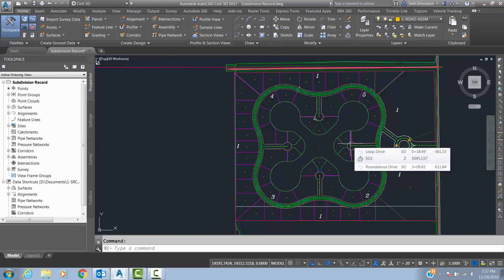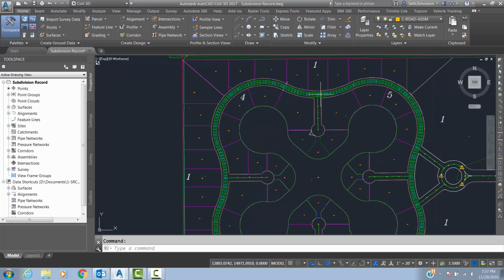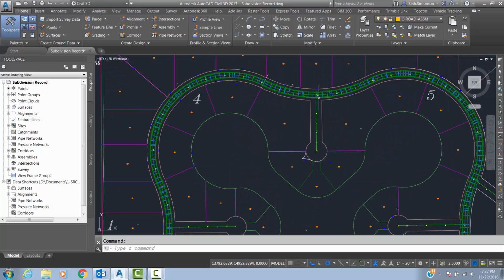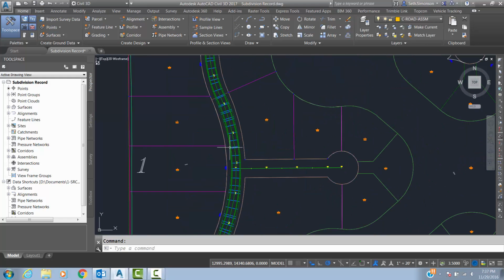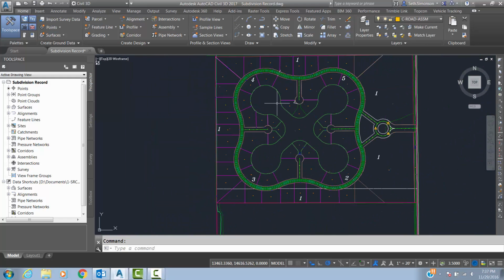But next thing we need to do is prepare for intersections. So typically what I like to do is make sure that there's no corridor going through this intersection area, because then we end up with overlapping regions, and we don't want that. So I'm going to split this up into multiple different regions. Right now it's just one region.